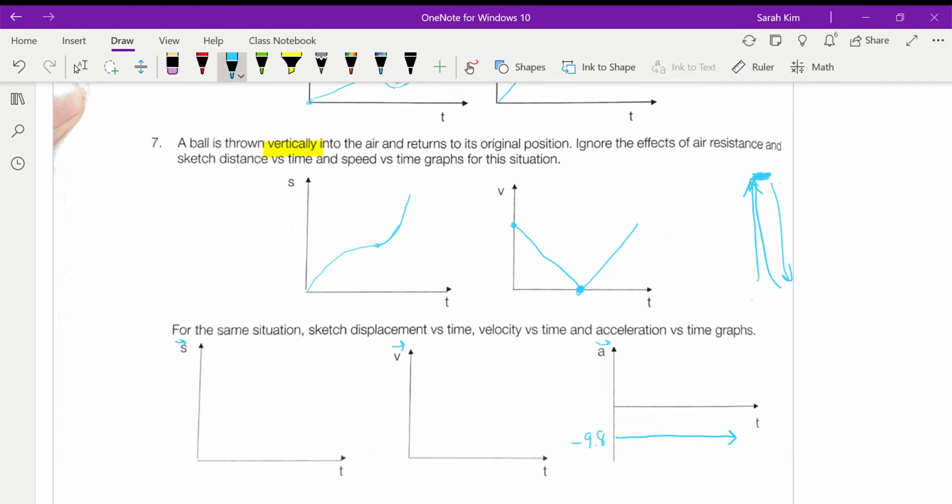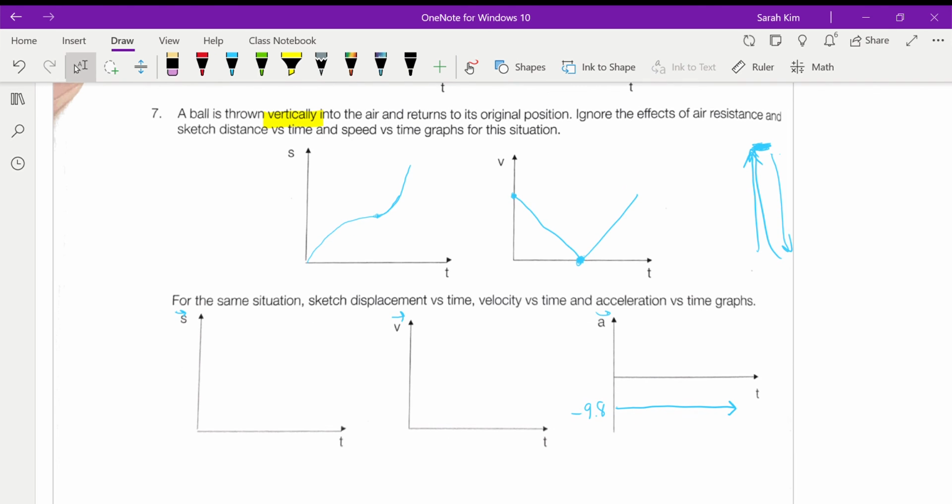Right, let's try velocity. Velocity at the top is going to be 0, so it passes 0 at the halfway point. But what happens? When you go up, the velocity increases. No, sorry, it decreases. So it's going to start at some point and decrease at a constant amount. Then what's going to happen as it comes down? It's going to gain some velocity, so it will go down like that.